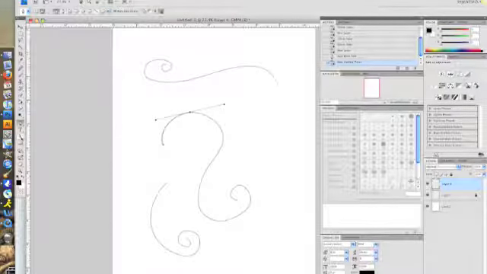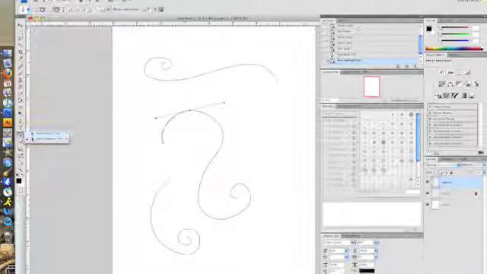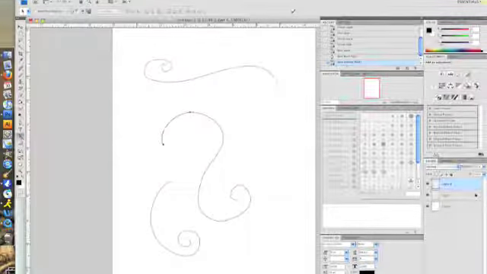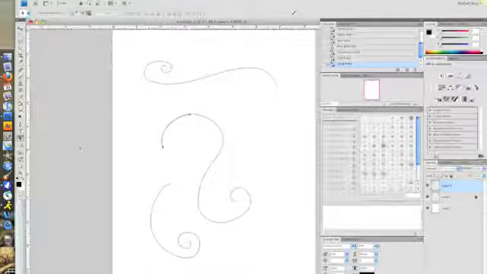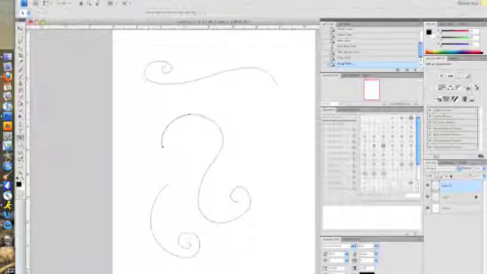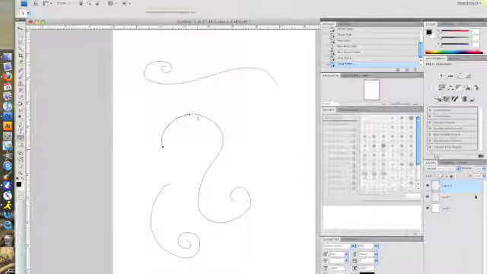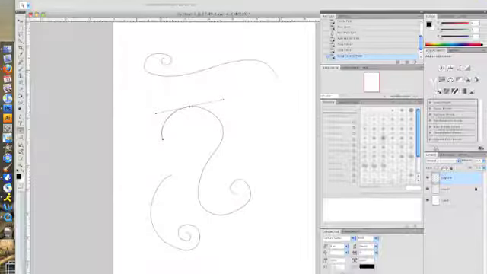So we go to our direct selection tool, which is right here. It's usually the path selection tool by default, and that just lets you move this whole path as one. But let's say we just want to edit this curve. We go to the direct selection tool, or A, and we click on the anchor point, and look, we've got two handlebars. So when we click and drag, we can edit this curve. So in case you've already done a curve but you want to change it because you don't like the way it looks, this is an option.